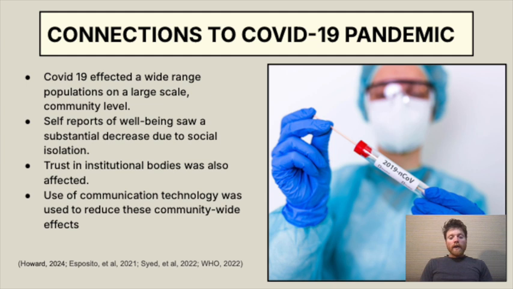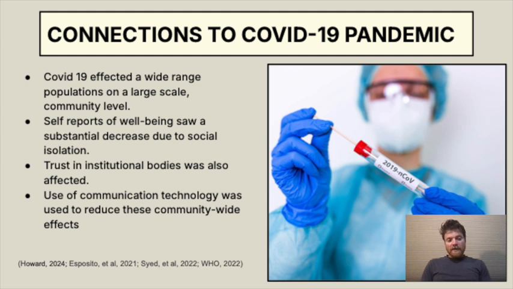So now we're going to look at the connections of community psychology and its intersection with the COVID-19 pandemic. As the COVID-19 pandemic had such a wide-reaching effect on the world, it is inevitable that community psychology would be involved to address some of the effects that were caused by the pandemic.